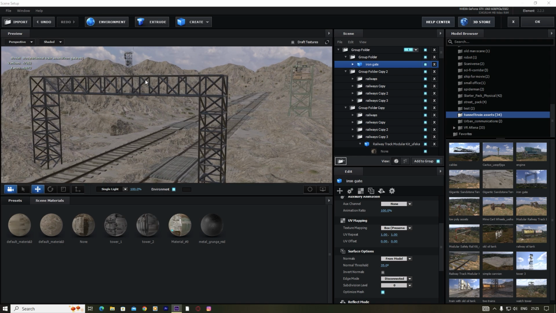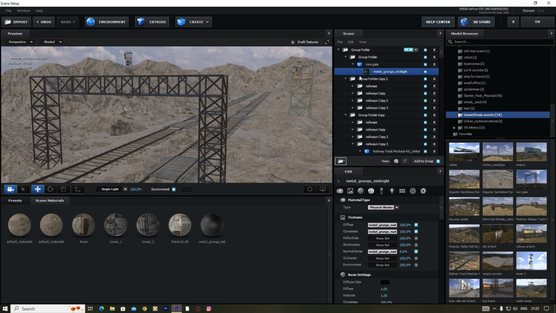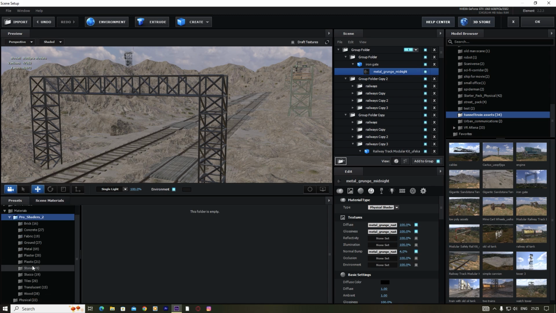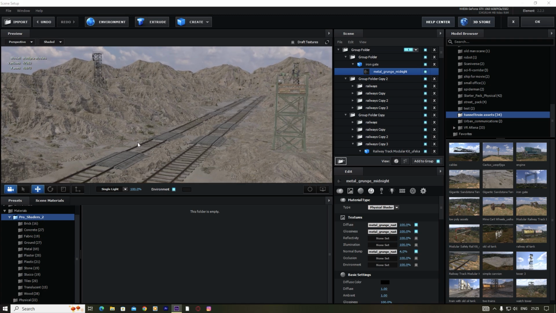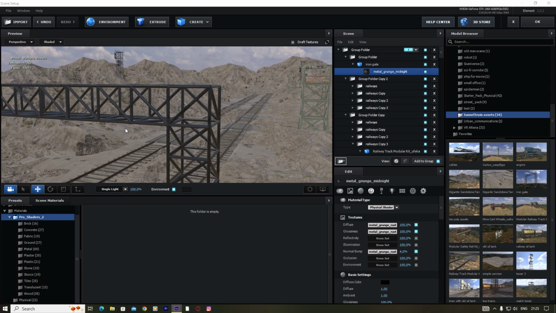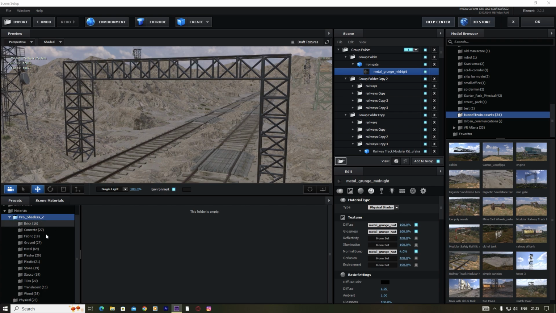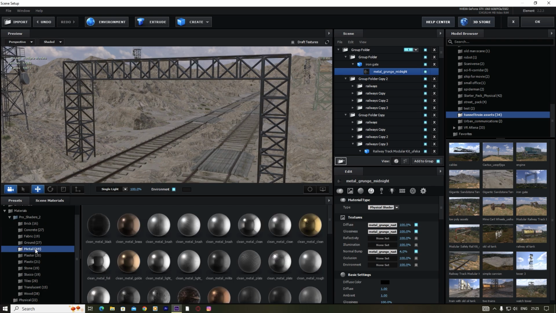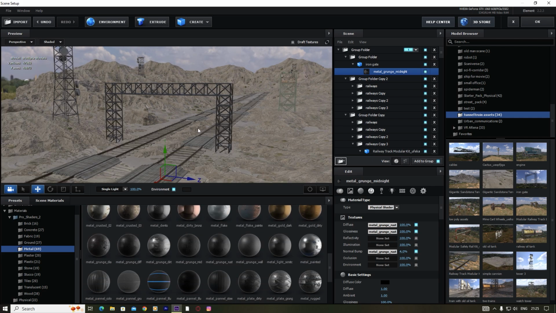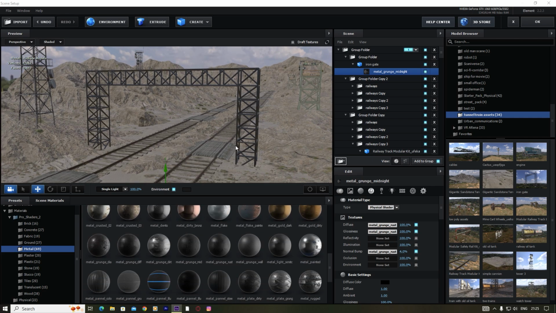on this, but in your case the iron gate may not have any texture, because I'm using a metal grunge texture from the Pro Shader 2 collection, and if you have this Pro Shader 2 collection from Video Copilot, you will get this texture, or if you do not have this Pro Shader 2 collection, maybe the texture is blank, so you have to manually put any kind of metallic texture on this, so it can look nice. But I have this Pro Shader 2, so I use this metal texture from this pack. So you can manage it, maybe you will do.